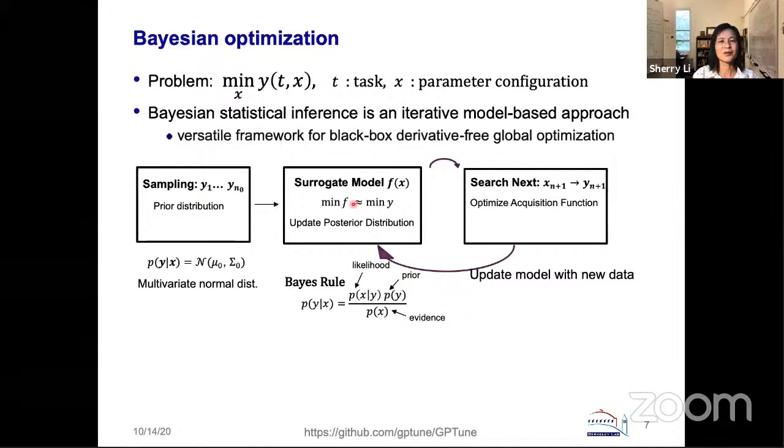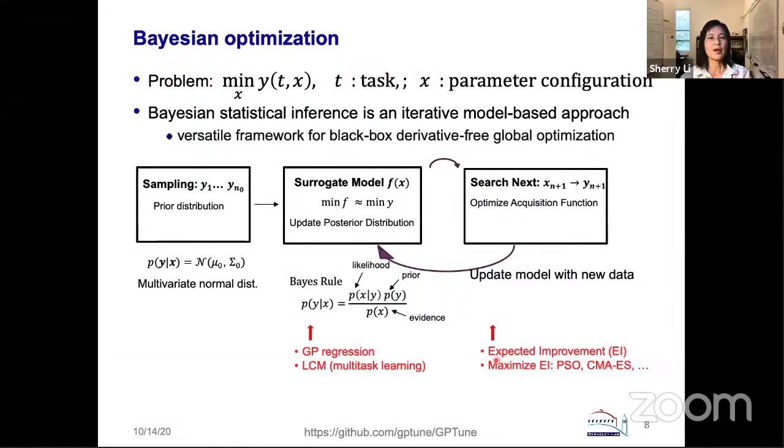But certainly nothing is ideal. So what we need to do is this iterative process, this cycle, to keep updating the surrogate model. The purpose of using the surrogate model is that it's a lot cheaper to evaluate compared to the original function, and it probably gives a very good prediction of your function surface. So the goal here is f(x) approximately y, and then we want to minimize this. In this cycle, based on, for example, initial samples, you build a first surrogate model and search for the next point at which to do the function evaluation. Then you optimize a certain acquisition function to improve, then update this model, updating the posterior distribution based on the Bayes rule. So that's the cycle.